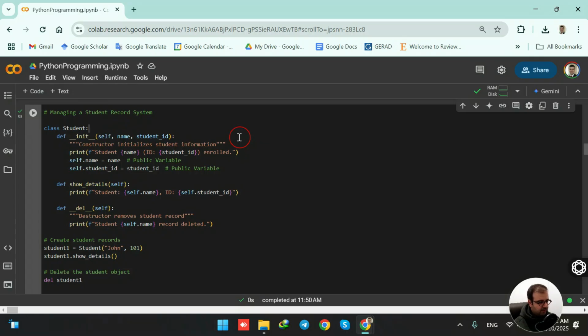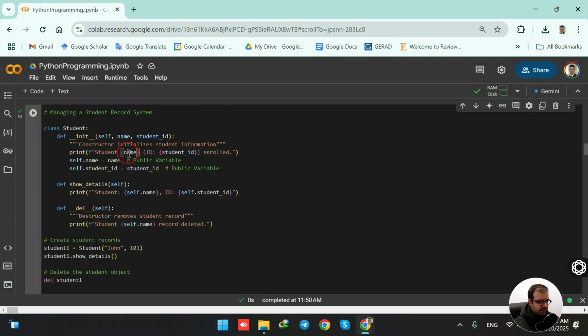Then we have the colon. Here I'm having the constructor and then the destructor and then a function to show the details. So the constructor has two arguments apart from the self. One of them is called name and the other one is student ID. Whenever the object is created, the constructor automatically is called and this message is printed in the output.